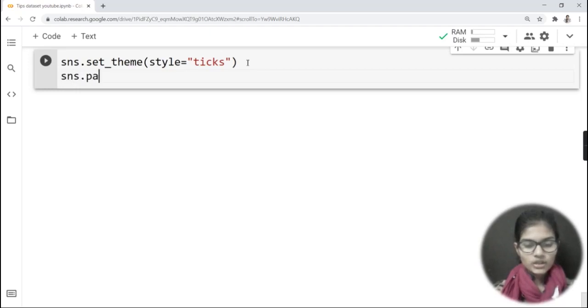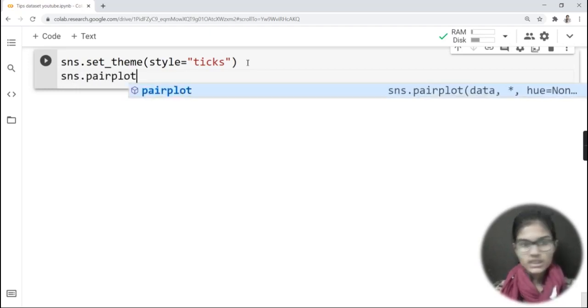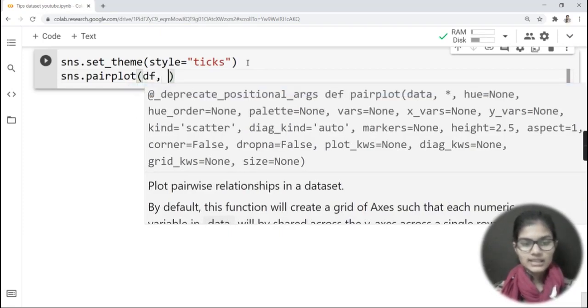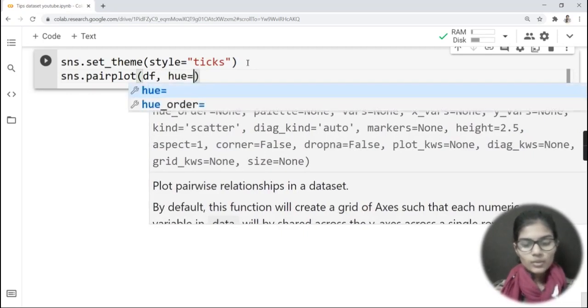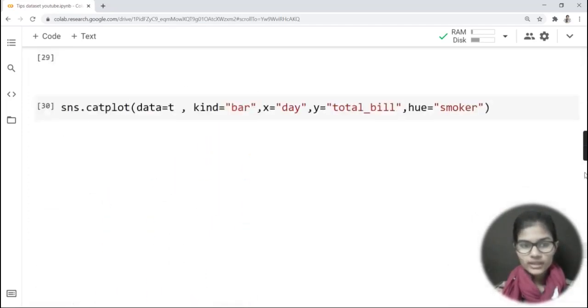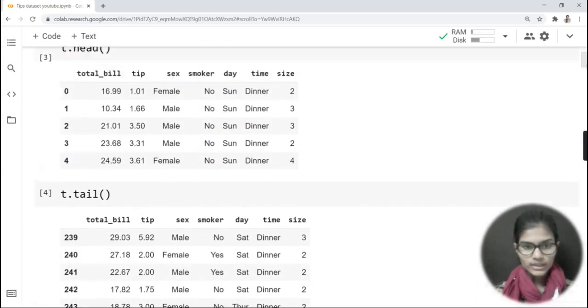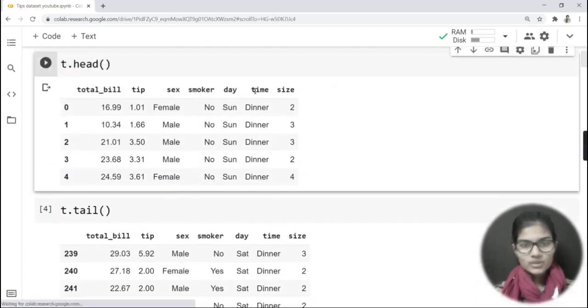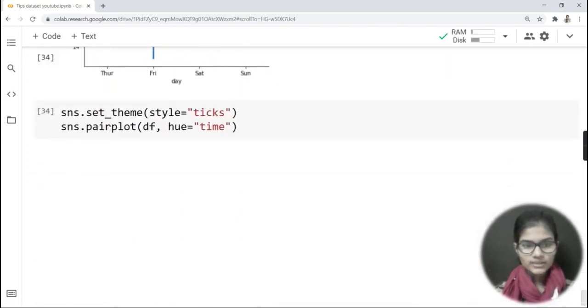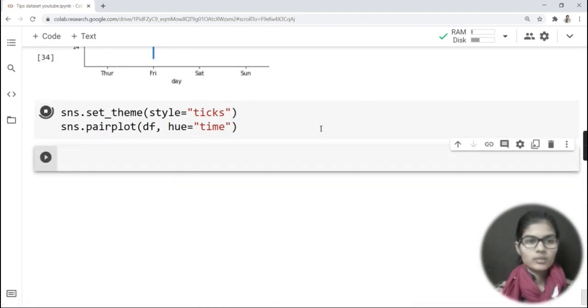So I would write sns dot pair plot, okay? This is how we write the pair plot, sns dot pair plot. Now what next? Next I would put the bracket, right? And now here I will write the name of the data frame, df, okay? And I would give here a hue, okay? Let's say hue for me is time. Let's say I take this one, okay? Time is one of the columns which we have, right? Let me quickly go above and show you that. Fine. So time is one of the columns we have in our data. Now I would go down and run this code which I have just written.